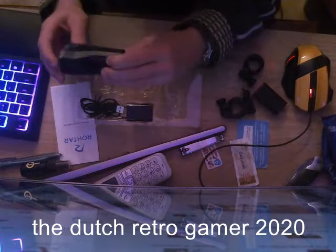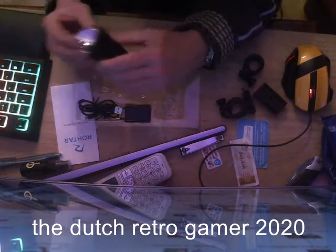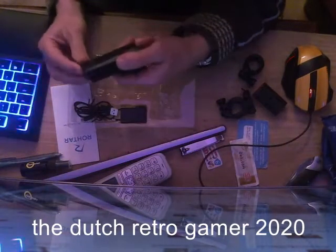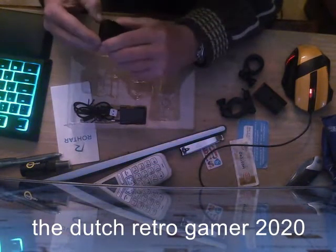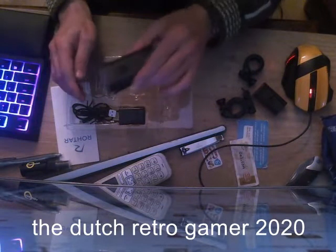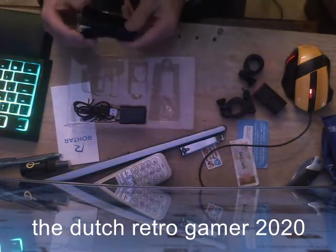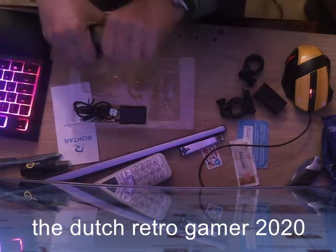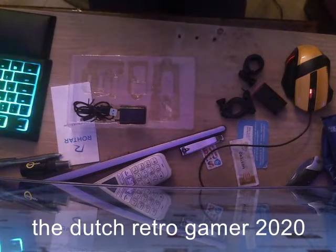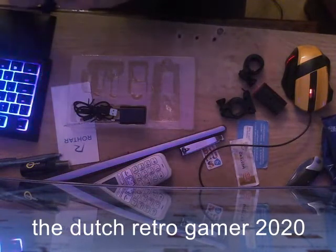I can't see any screws. I think it's a lithium battery that's loose. I don't want to break it because I need that light. Otherwise, I get a fine of 65 euros, and I don't want that, because then I'm riding my bike. I think it's clicked. Yeah. No, can't get any grip.